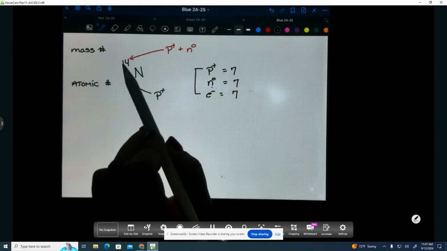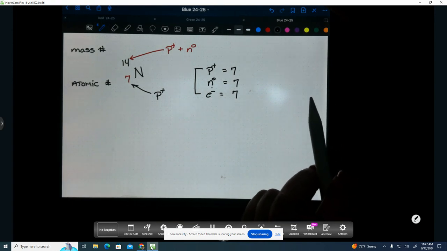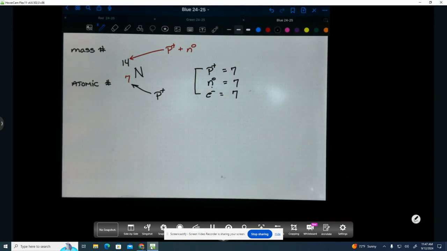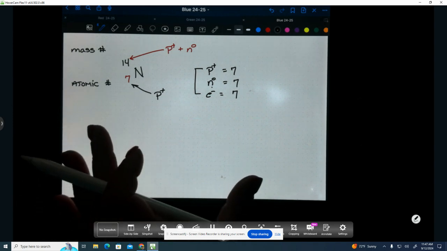Now if this was a decimal, would that be a mass number? No, it's the average mass of all of the atoms in the world. And so what we can do is just say, all right, what's the one that we have the most of, and use that, which is what Trinity was doing before. She just said, all right, if it's 15.999, we'll just make it 16, and I'm going to get what it's closest to. You're going to round it. But most of the time it's going to give you a whole number, which is going to be a mass number.